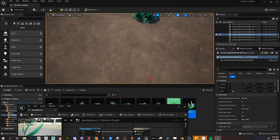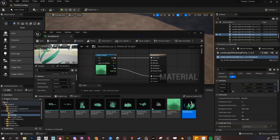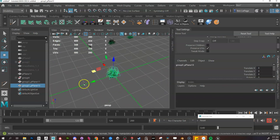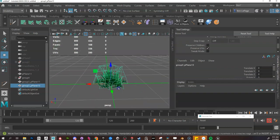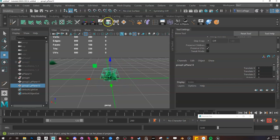So this is a great way I like to make simple stylized foliage. And we used Maya for this demo, but you can absolutely do everything we did in Maya in Blender as well. The main tools you would have to look for are how to redirect your vertex normals pointing up, and how to reverse the normals of the faces, so you can duplicate the mesh, reverse the faces on one, then combine them together and export that out. So this is a great way to do foliage, and is a very helpful tool to have.